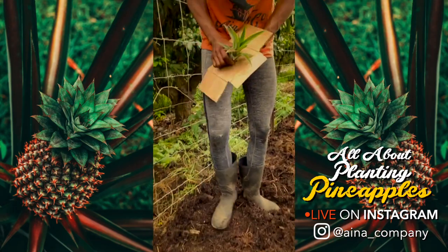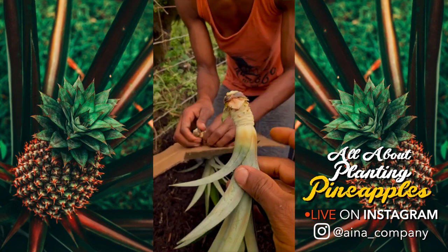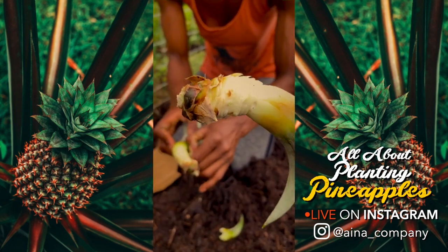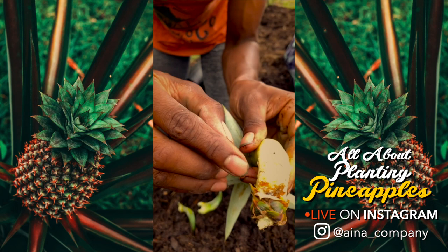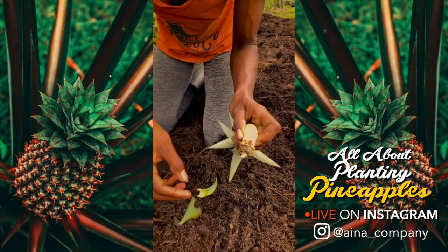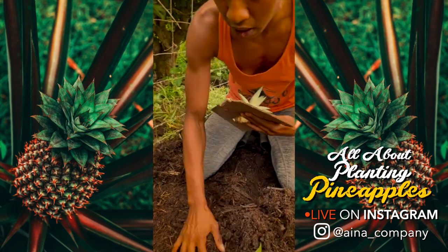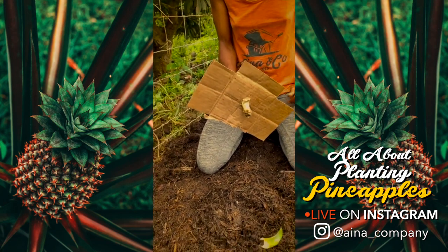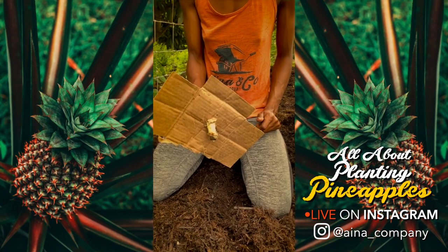Asia, give an example. So we put the pineapple on the piece of cardboard. We already prepped the pineapple — we peeled about an inch worth of leaf off and left it with this exposed base. These little nodules are all going to begin to grow roots. Peeling off these layers helps expose those roots more and encourages them to grow. When you use your cardboard, make sure you tear all the tape off — you don't want to leave any tape on the cardboard. Less ink is best, or use a soy-based ink if possible.